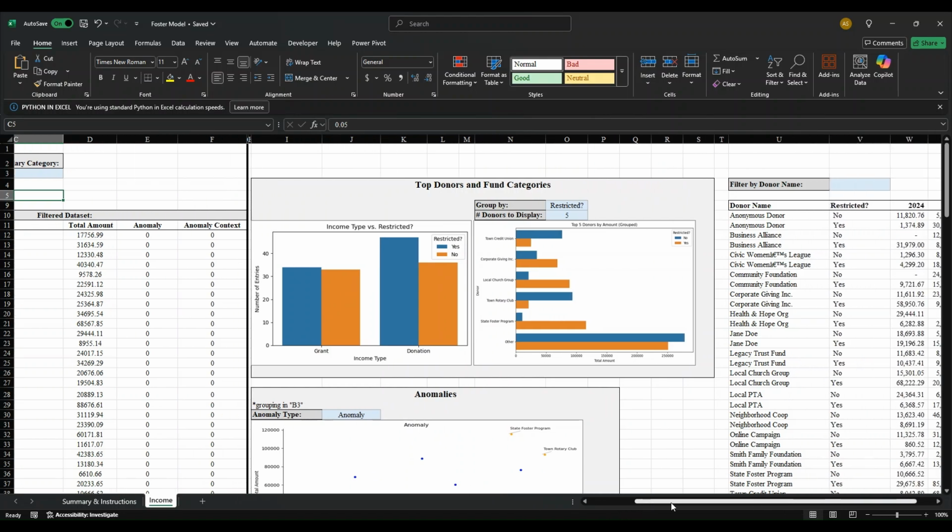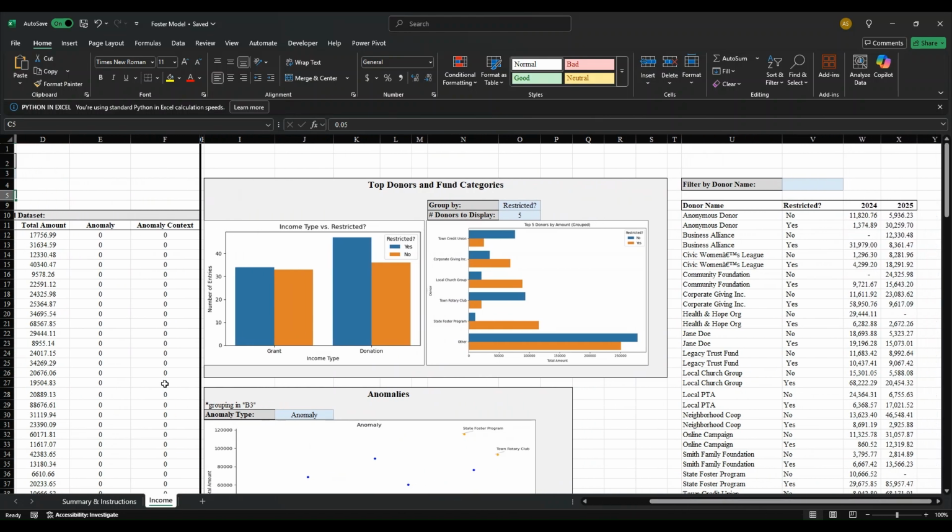On the right side, we have our visualized data. I've started over here with a static chart. This gives a high overview of the type of funding we're receiving. It helps you understand the funding types and restrictions, and this is helpful for budgeting and planning. Here you can see what is flexible versus what is restricted. And according to this data set, we have a large amount of restricted donations.